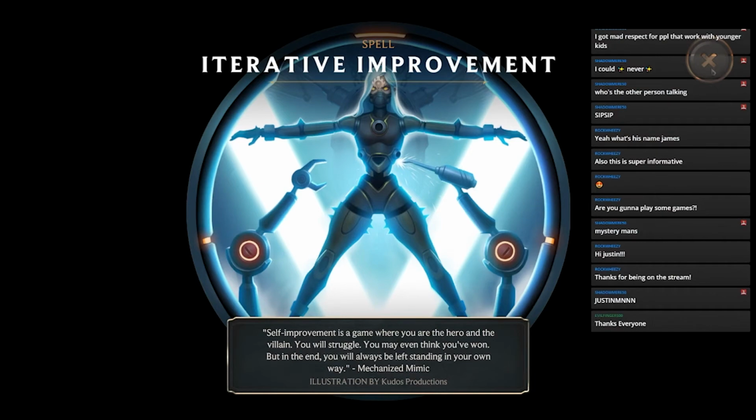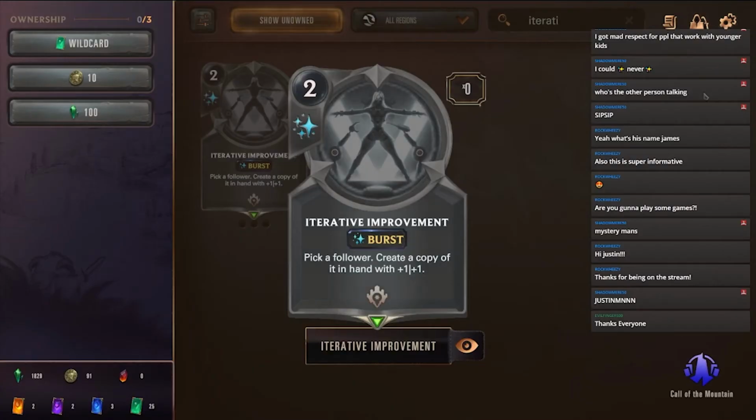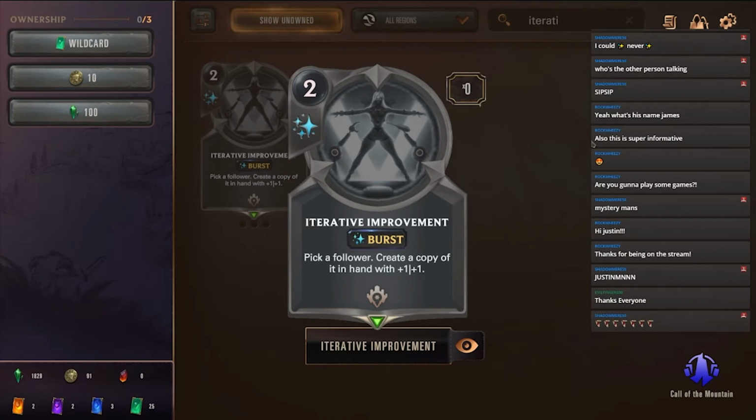So I'm actually going to kind of disagree with you. I think that it is actually a pretty good card. It's a 2-cost burst speed spell. Pick a follower, create a copy of it in hand with +1/+1. So it lets you pick whichever follower you want to start buffing up. It doesn't remove it from the board, it just gives you a second copy of it. And if you want that specific creature to continue getting stronger, the next 2 times that you play this card, you can choose the same one and make it even more buffed.